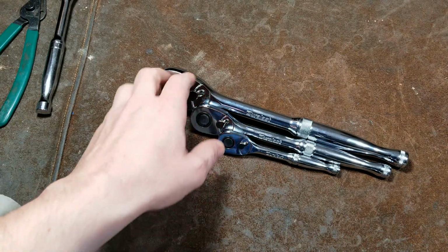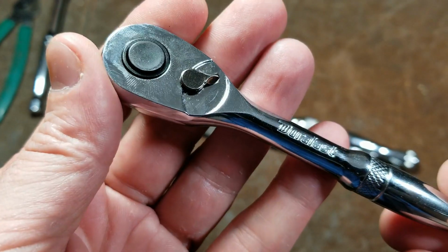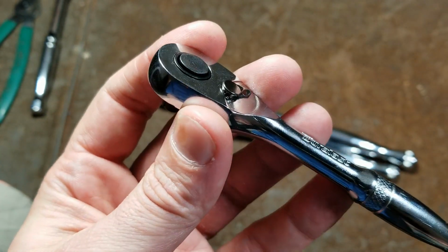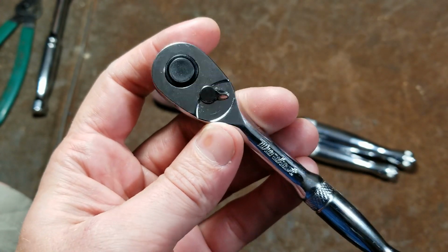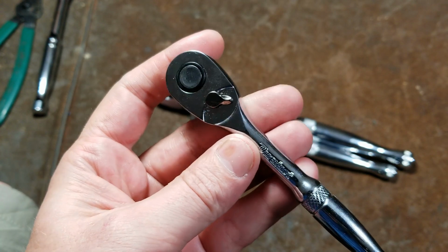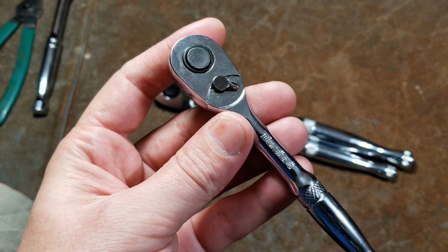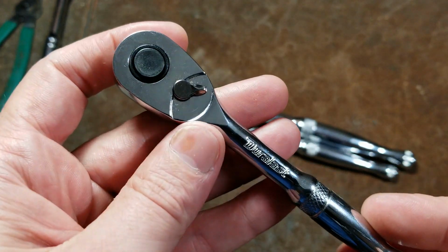Caddis Maximus here, this time with a review of the AutoZone Duralast 72 tooth quick release ratchets. These are the GearWrench or Apex Tools manufactured units. AutoZone has multiple suppliers. I don't believe Apex Tools is building all their ratchets, because their 36 tooth and other pear head sealed ratchets are just so much different than any of the other tools that Apex makes.